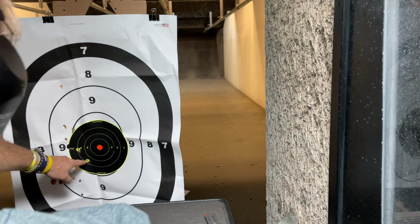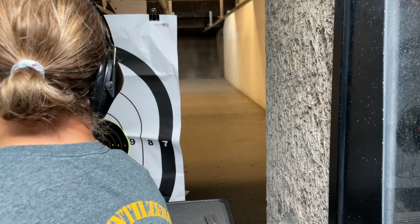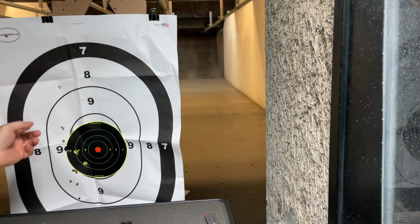1, 2, 3. And they have 4, 5, 6. So I'm shooting to the left. I'm pulling to the left on mine. Yes.